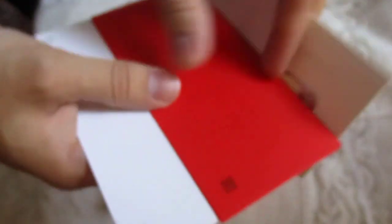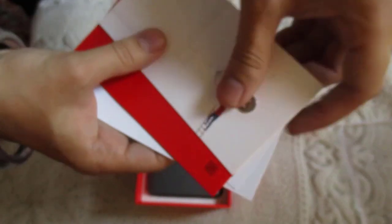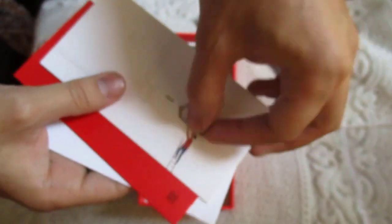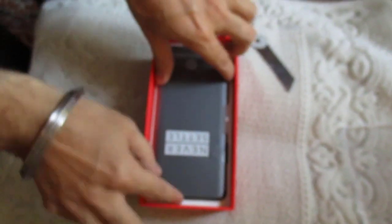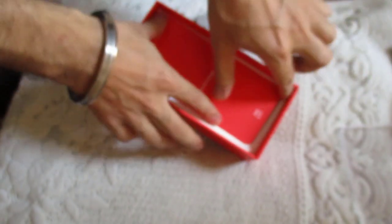Keeping this aside, we have some more pamphlets including the quick start guide and warranty things. Here you can see the guide and the SIM ejector tool. Keeping this also aside, now we have the device itself, and it weighs around 206 grams. That is really more than the S10 Plus or iPhone XS Max.